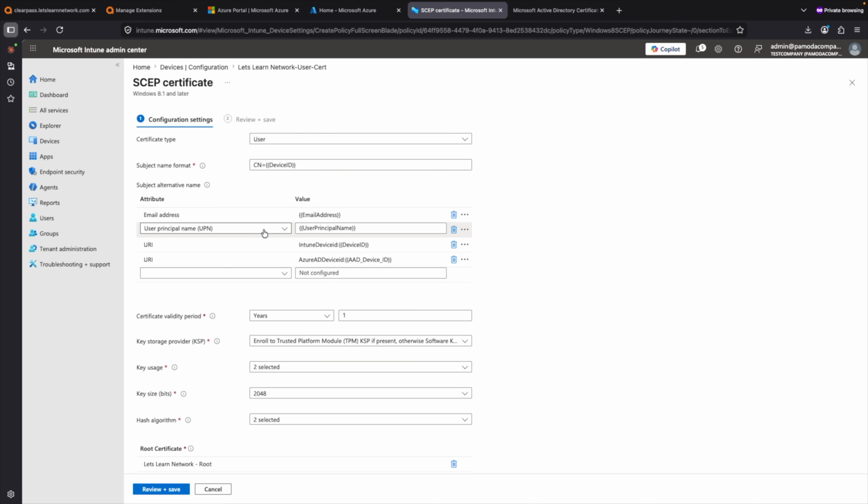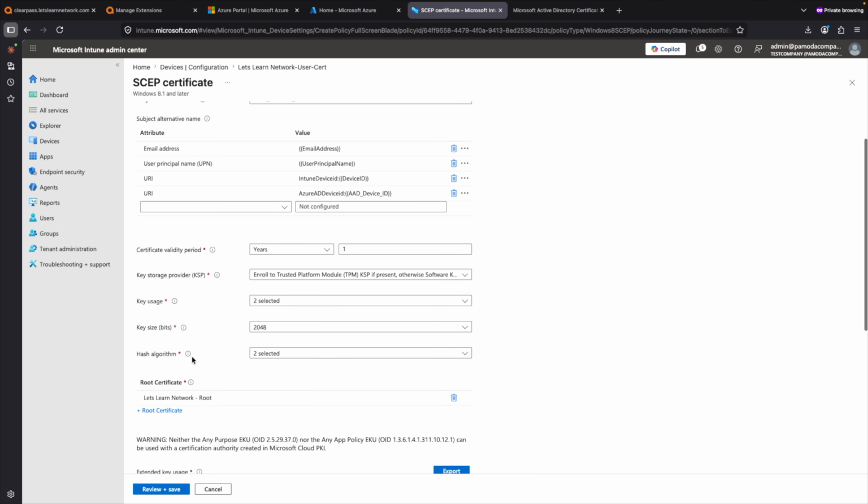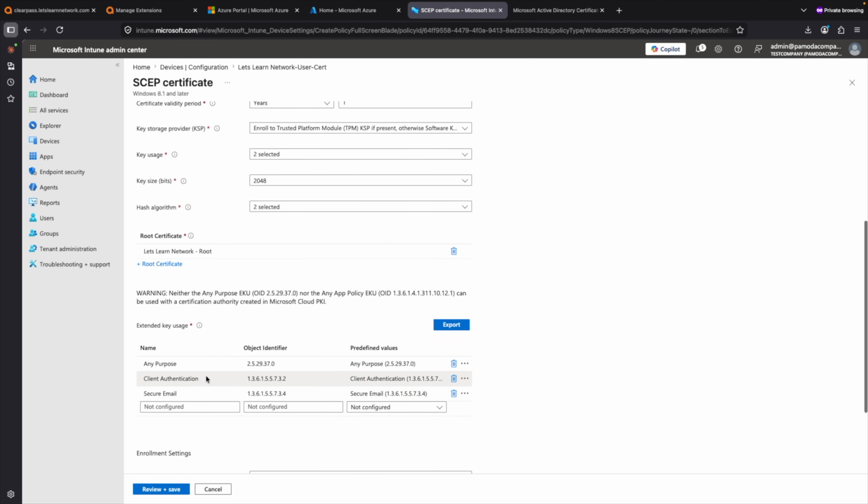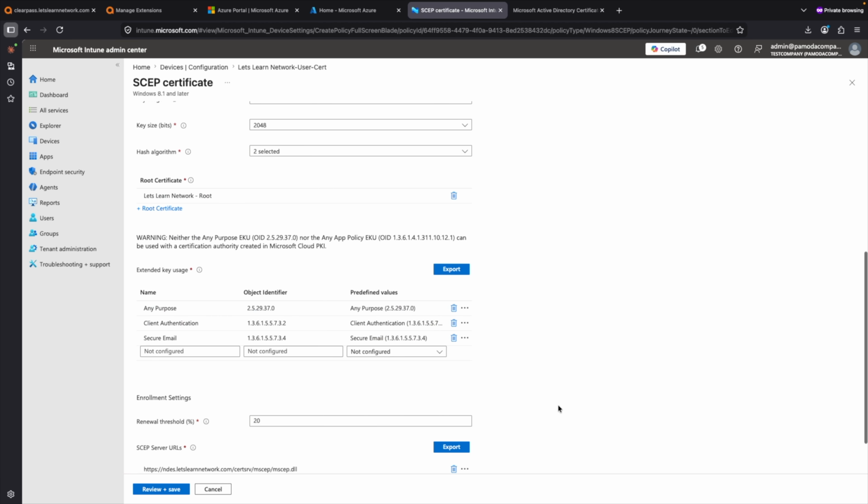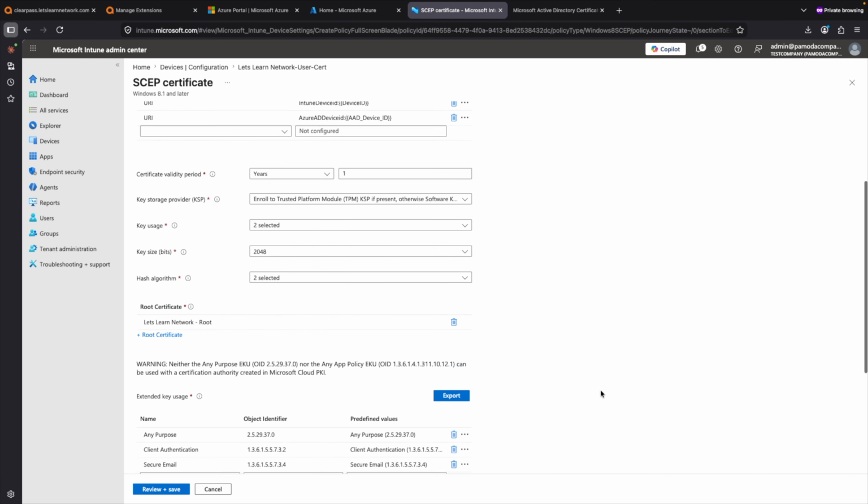If you work in AD also, you might know about the UPN name and the email address. I added those two attributes into the subject alternative name, so I can get more visibility about the certificate which is added to the device. Other settings are all the same, the root, the extended key usage and the URL.